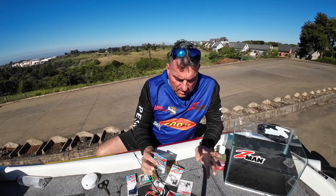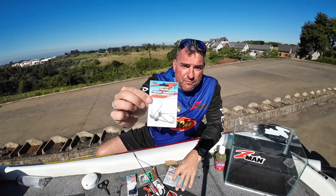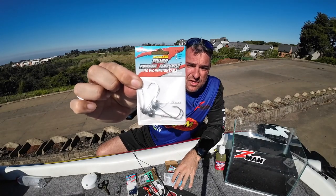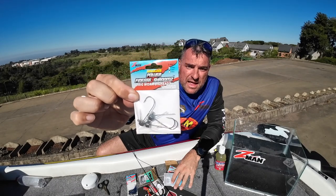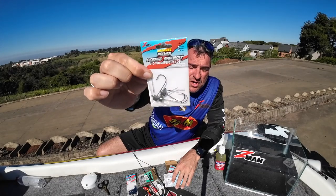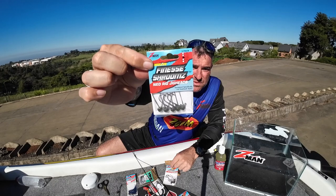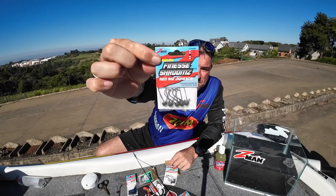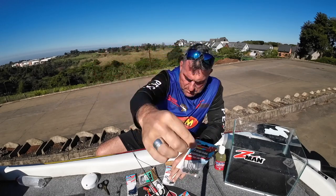Guys, before I get into the baits, there are a variety of heads. You've got the standard Z-Man. This is the Power Finesse. It's just got a different hook size, bigger hook size. It comes in a different green pumpkin. It comes in black, 1/6, 1/10 ounce. So have a look at that. That's the one head that they've got. You've got the small one, the Finesse Shroom. Same story, different colors. Black, green pumpkin, 1/10, 1/6 ounce.